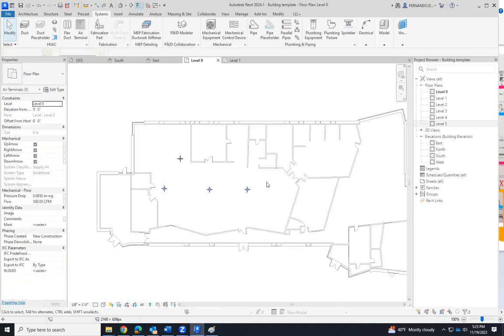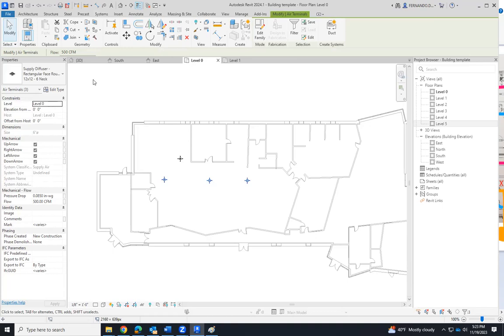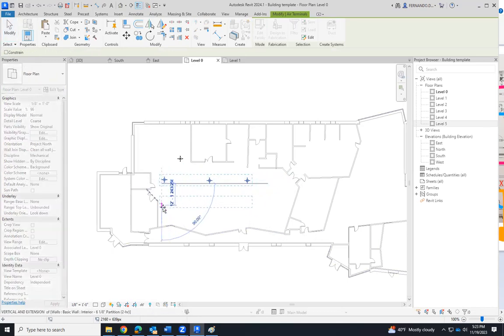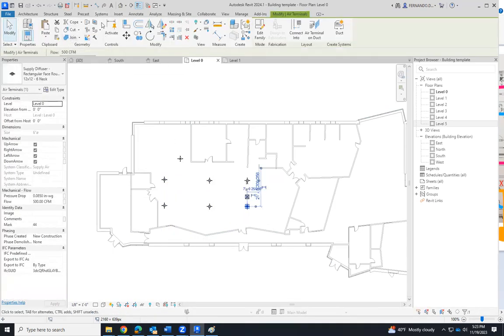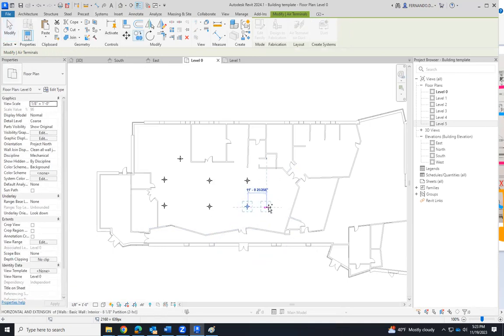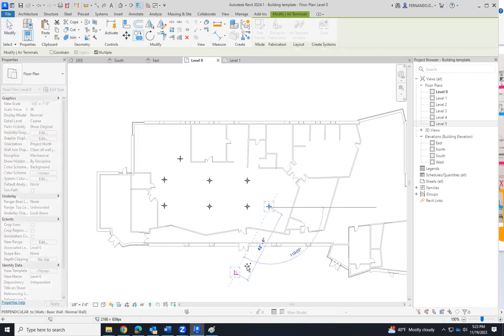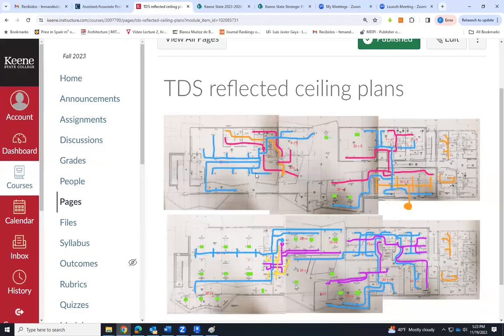So I think this can be here, and then we can copy those diffusers here, and we need one more. Okay, 1, 2, 3, 4, 5, 6, 7, and 8.